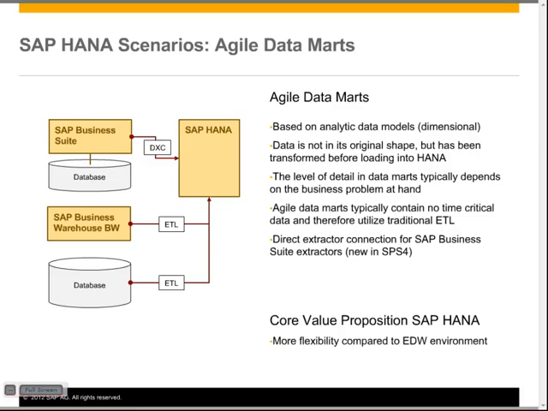In such a data mart, it would look a little bit like a traditional data warehouse in that you would source HANA with information from, for example, the SAP Business Suite, with direct connections. You might source it from BW using ETL. You might source it from other external databases with ETL. So it would contain a lot of information just like a data warehouse. It would then provide you with an Agile data mart.